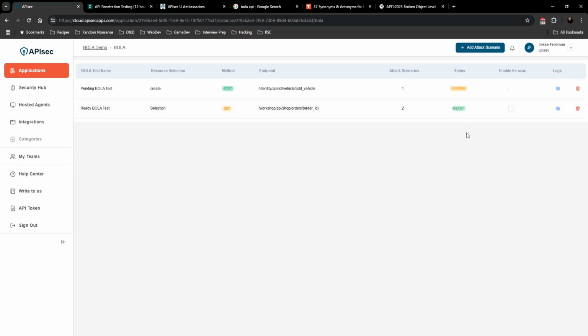What this means is that every time we run a scan, we're going to verify that all selected users in the attack scenario are unable to access the chosen endpoints with the provided resource ID, with the exception of the resource owner who is included in the scenario in this case. If at any point a development change were to cause these access permissions to change, the scanner would immediately notify us and provide us with guidance on remediation.